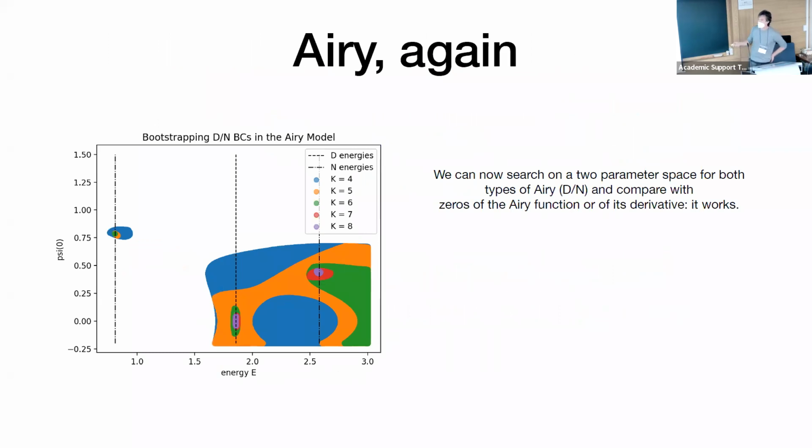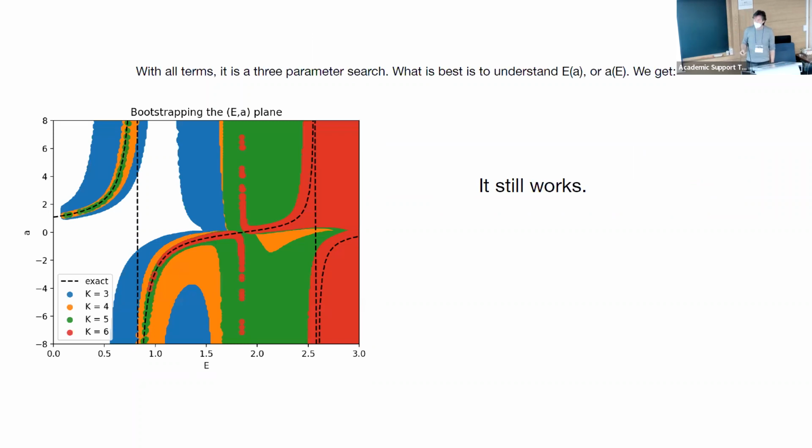Then we do the area function with just the Dirichlet plus Neumann. So we add the extra term, we get the ones that we had before, and we can actually see the correct solutions for the Neumann boundary condition. So those are the zeros of the derivative of the area function. And then you can also do the 3-parameter fit.